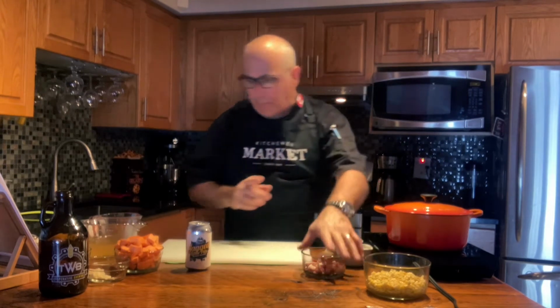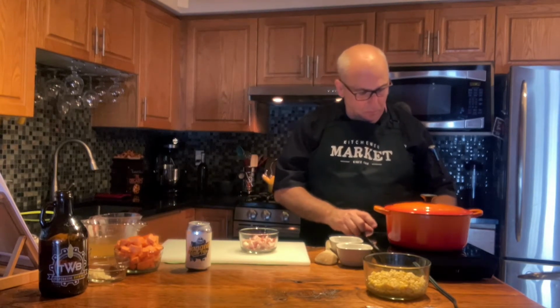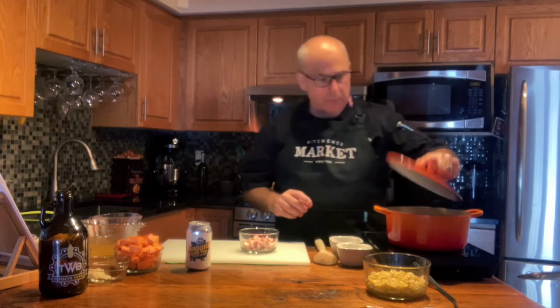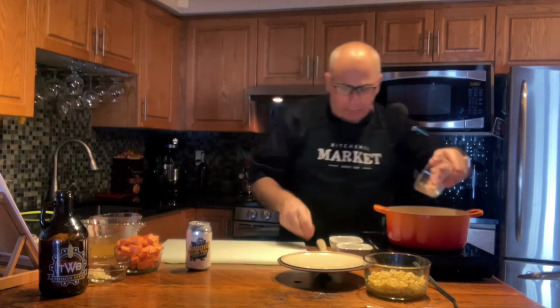So let's start up. Let's get our bacon, let's get our stove on. So just a nice little pot here, put it on, get it all heated up. We're going to start with some smoked bacon, of course, got from Charles Meat, beautiful bacon. So we're just going to render off the bacon. We really want to get that fat. So let's get our bacon in.